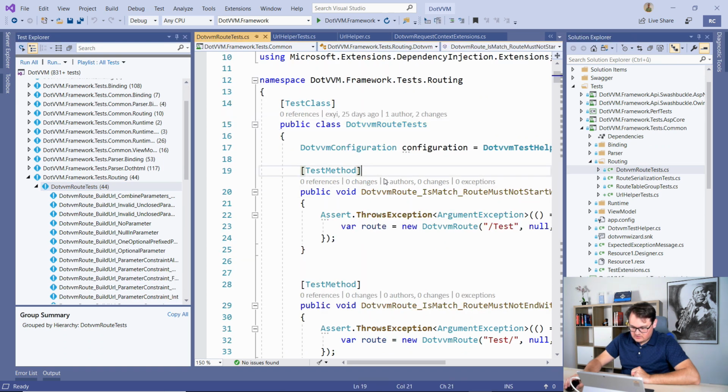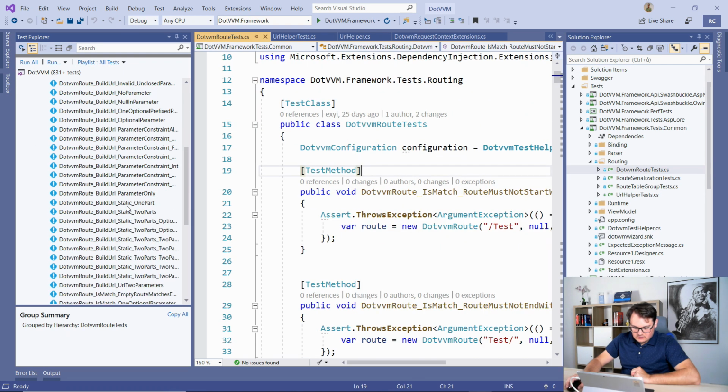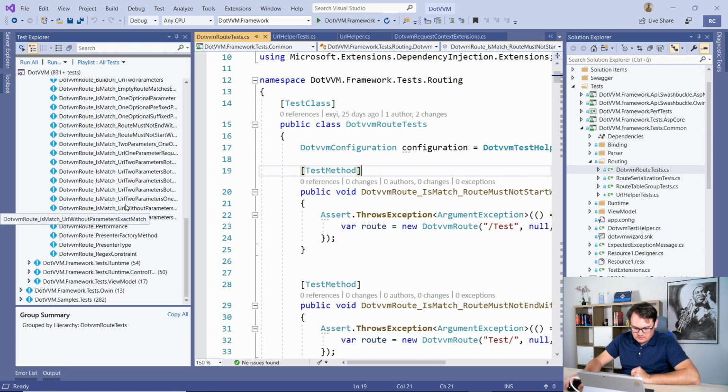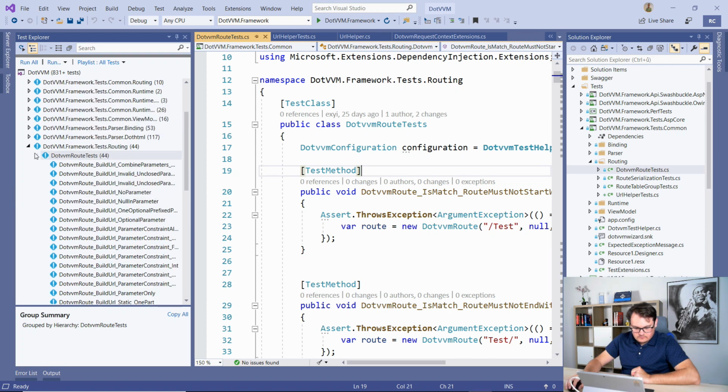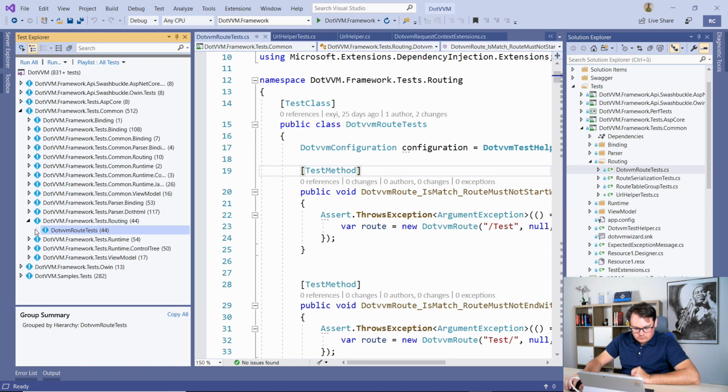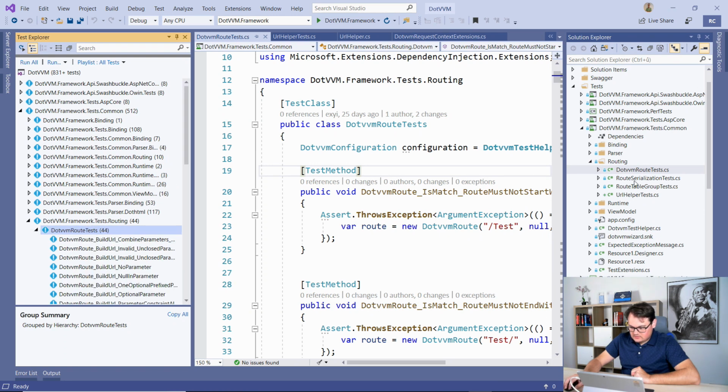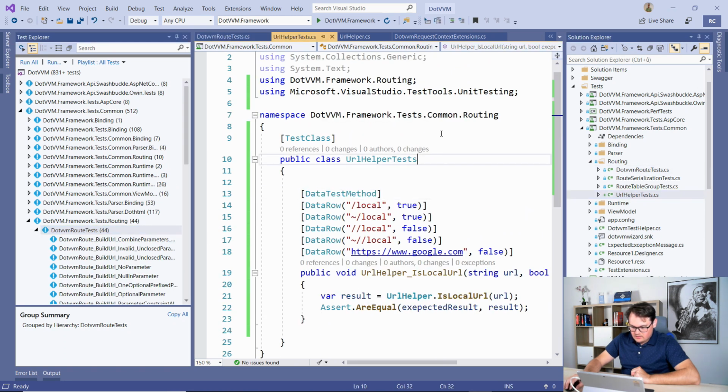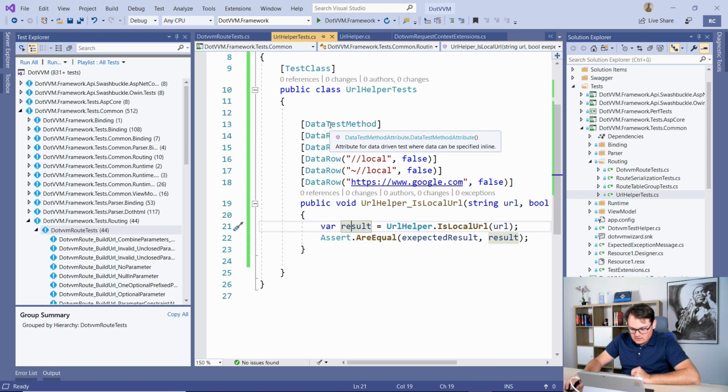This was executed, but the other one wasn't executed. It's strange. It's a data test method.